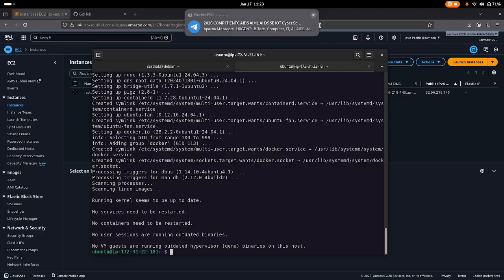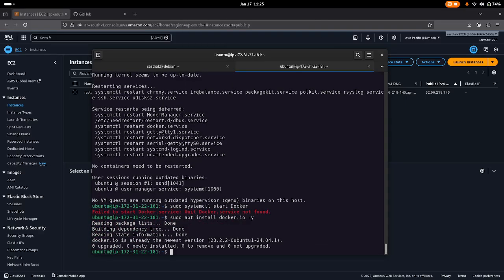Now what we need to do is sudo systemctl.